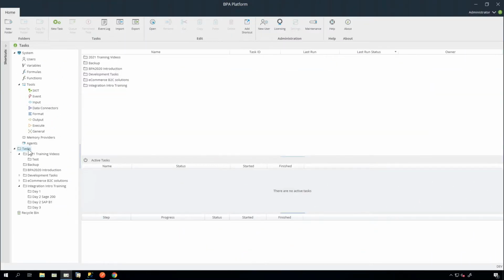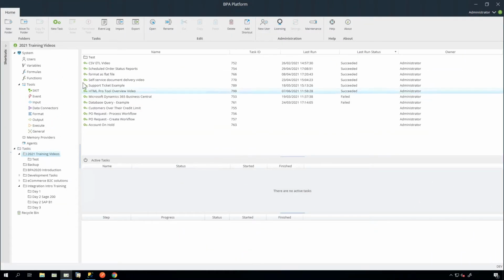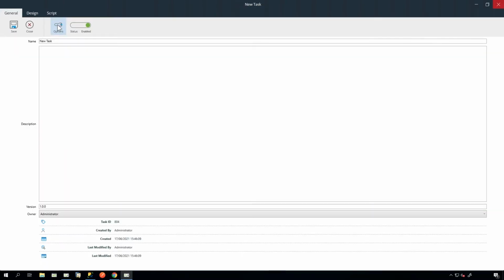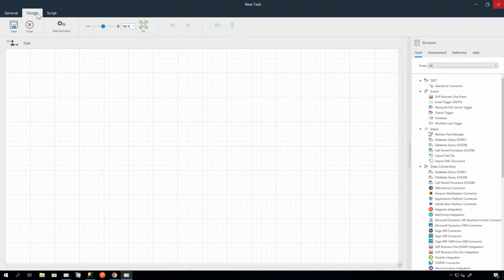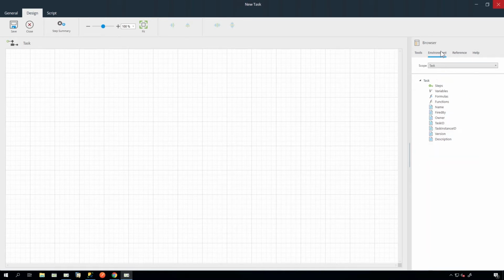Navigate to your Tasks folder and create a new task. Name it BigCommerce Get Orders. And go to the Design tab. Let's now create the variables we need for this task. In the browser environment, with scope set to task, right-click Variables and select New.